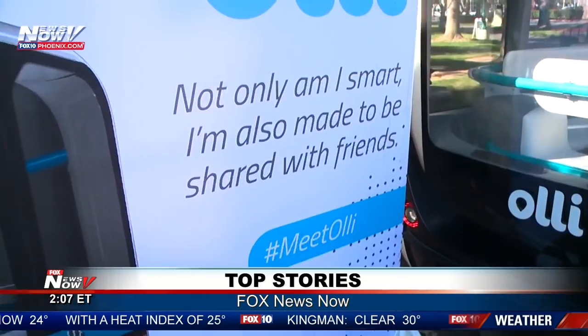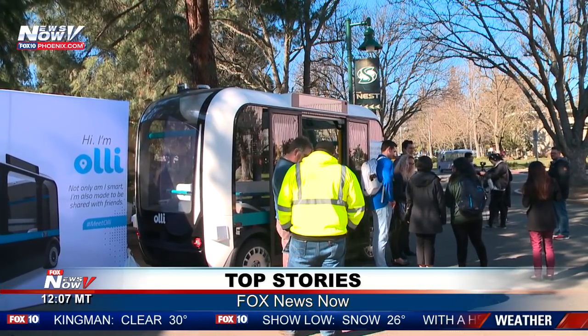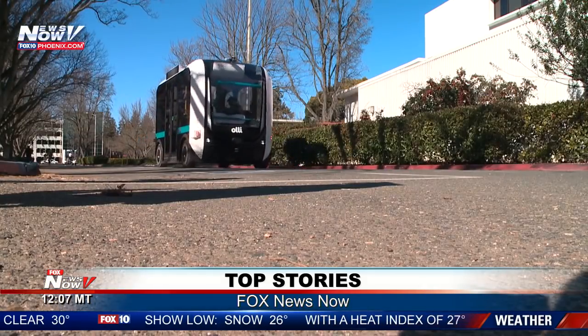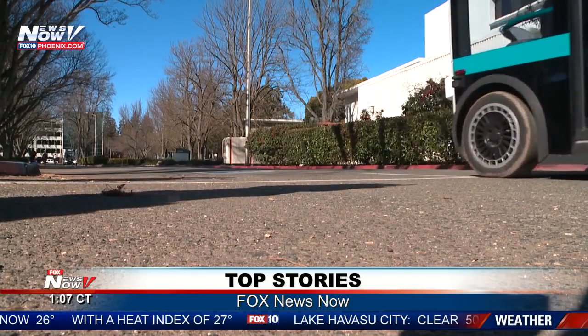It was a feather in the cap for Sac State and the city to win a competition to host a 3-month trial for the driverless shuttle. It's a boon to a campus committed to reducing carbon emissions as well as creating opportunities for students. Our students are going to learn. They're going to learn to design. They're going to learn how to improve Ollie. They're going to be part of the future.